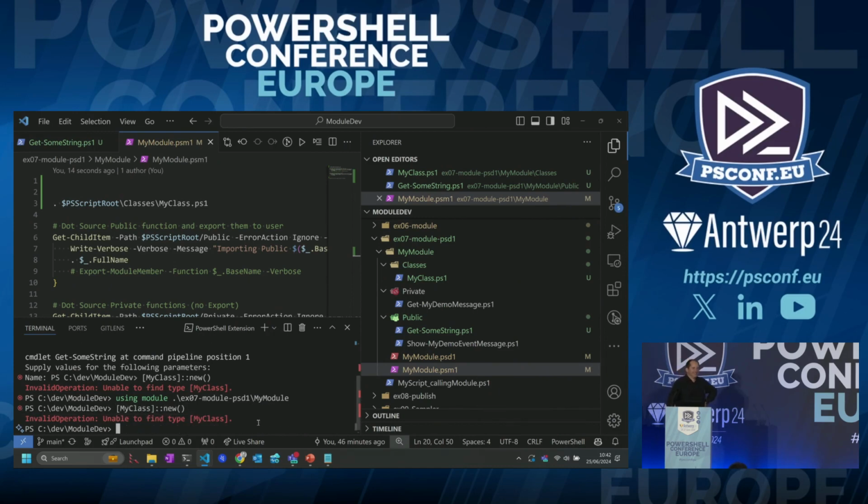Damn it. Still not working. But I've looked at the documentation, and it says if a class is defined in a module, I can load it using module. Who knows why this is not working? Who knows why this is not working? Yeah, not you over there. You fixed my code. You can't do everything.